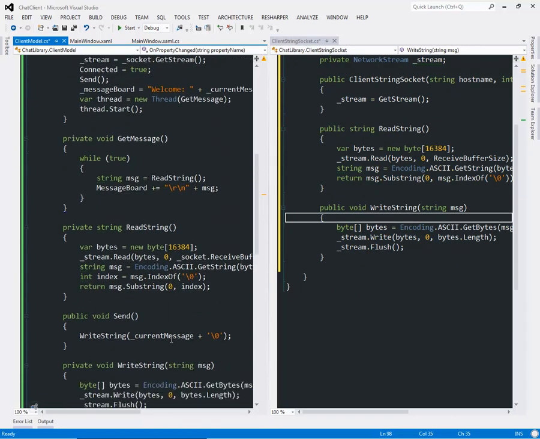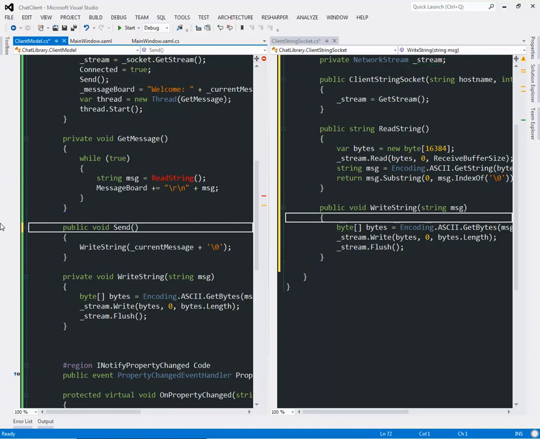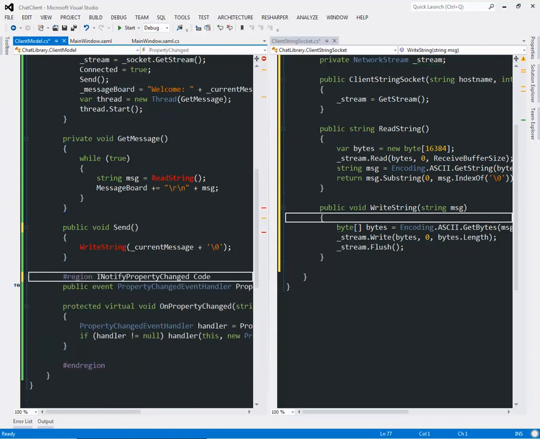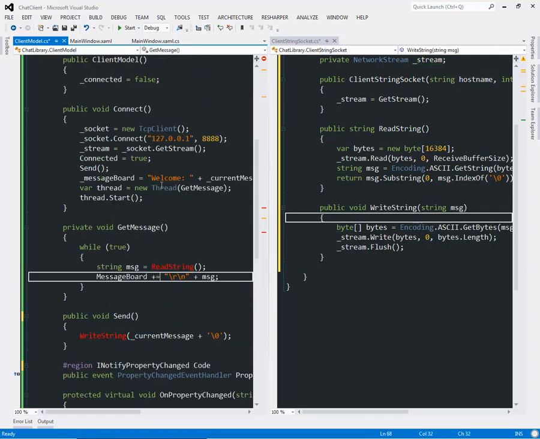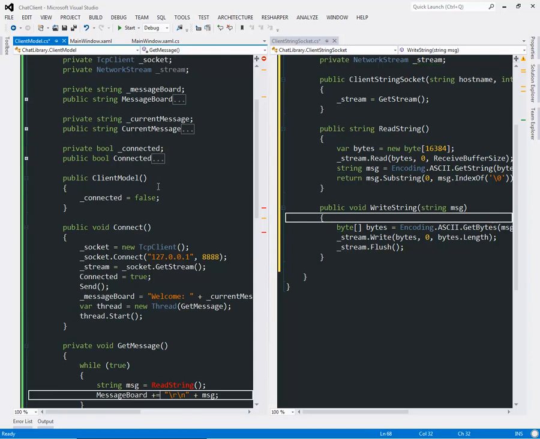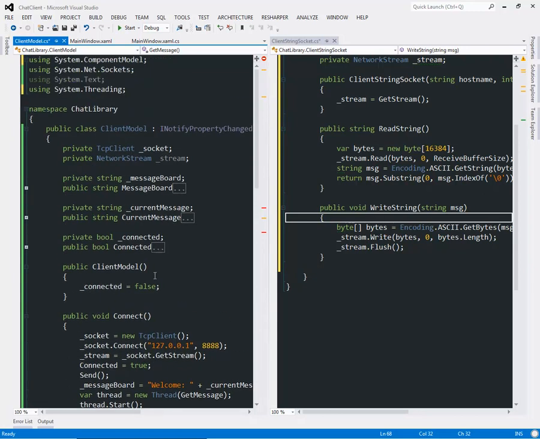So at this point I can take read string and write string out of this, and instead of the connect here where I do all of this stuff, instead what I'm going to do is create a new socket.